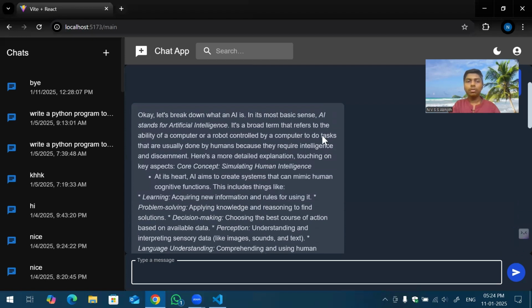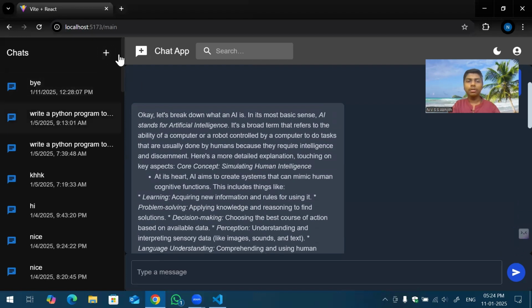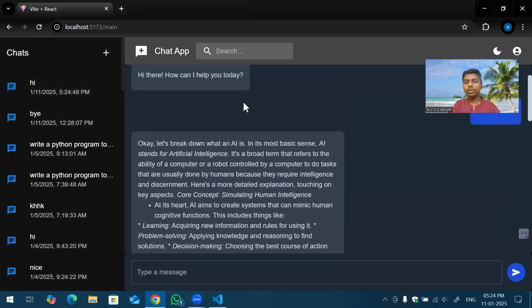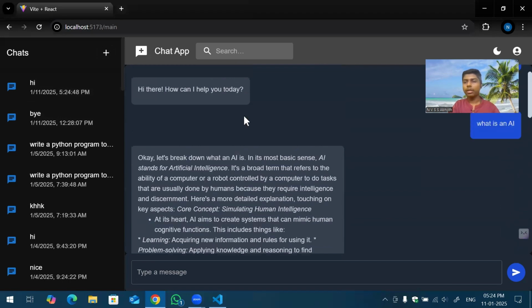Even this entire history will be stored in our chats. When I click on this new icon, this entire thing will be stored here. This is the previous chat which we have interacted with our chatbot. This is the complete chatbot we are going to build in this AI series.